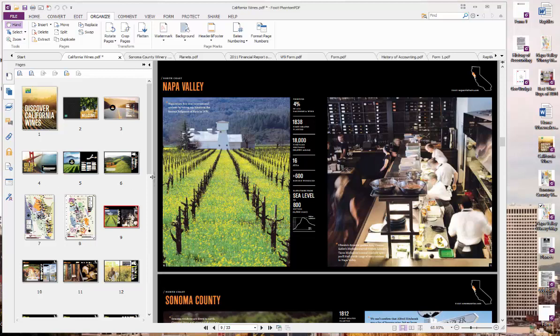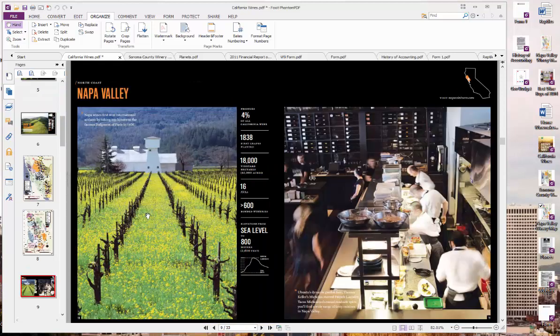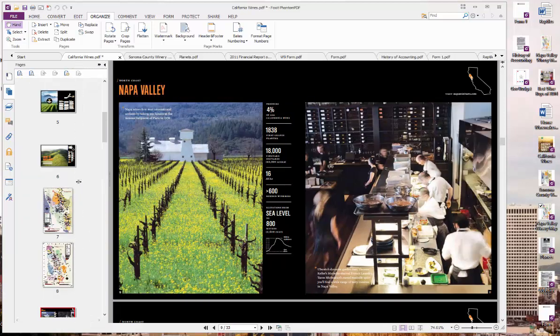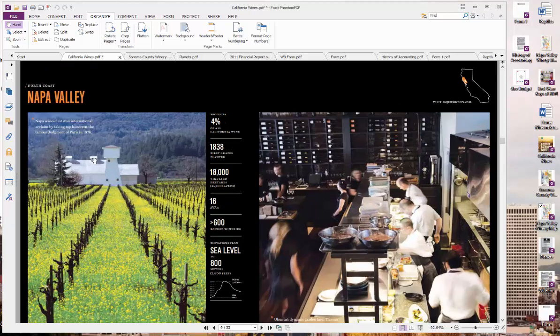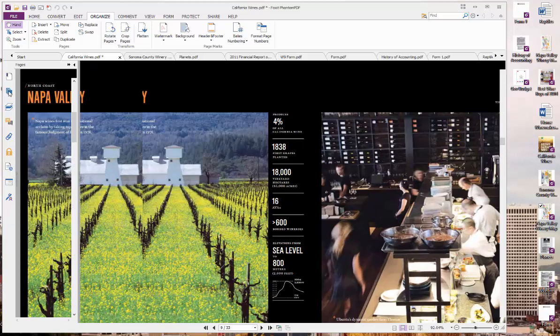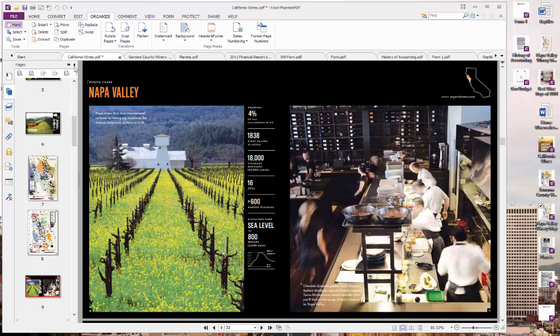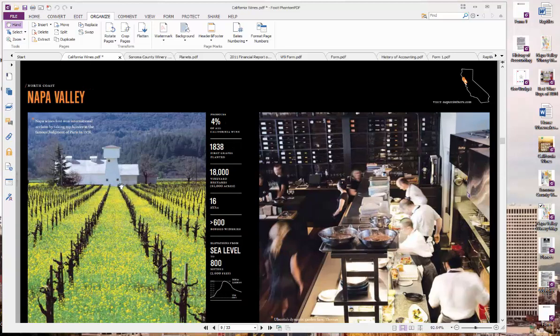And then when I'm done, I can either take this and increase my viewable real estate. So I can make the thumbnail viewer as big and small as I want, or I can just hit this hide button right here and it goes away. If I want it back, I just click on the thumbnail button and I can toggle that both on and off.